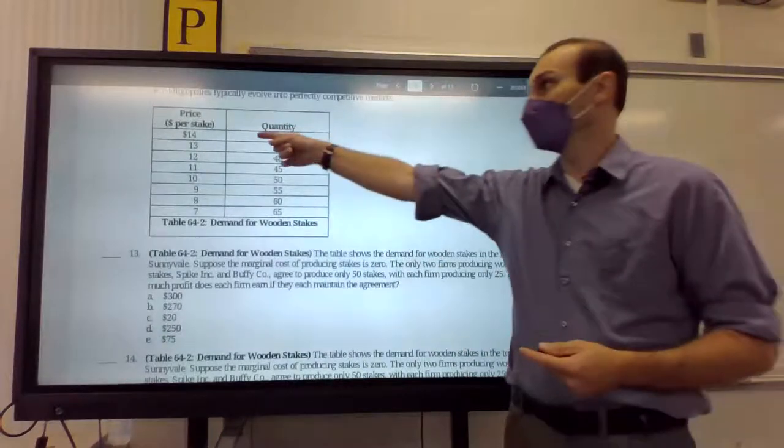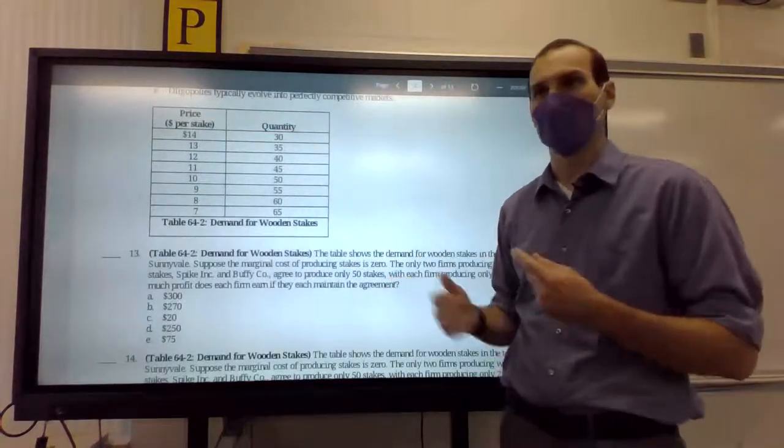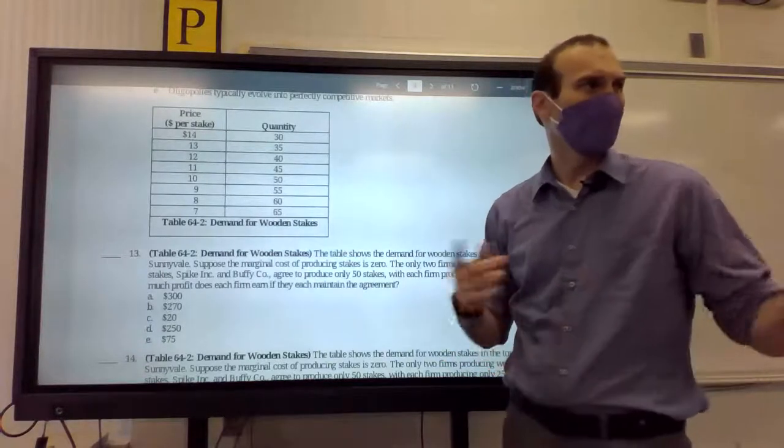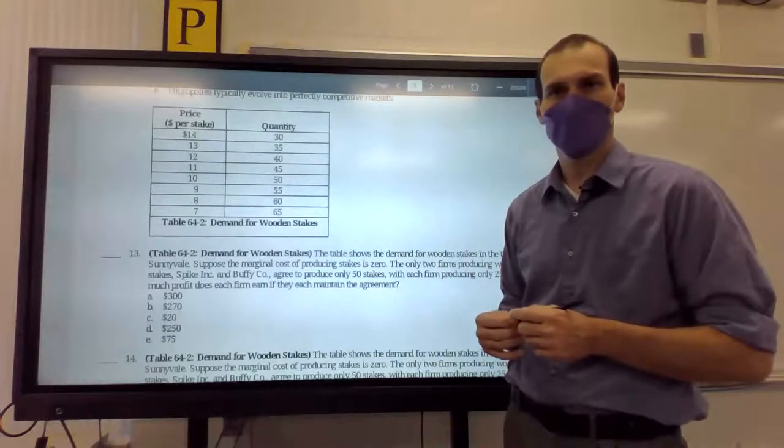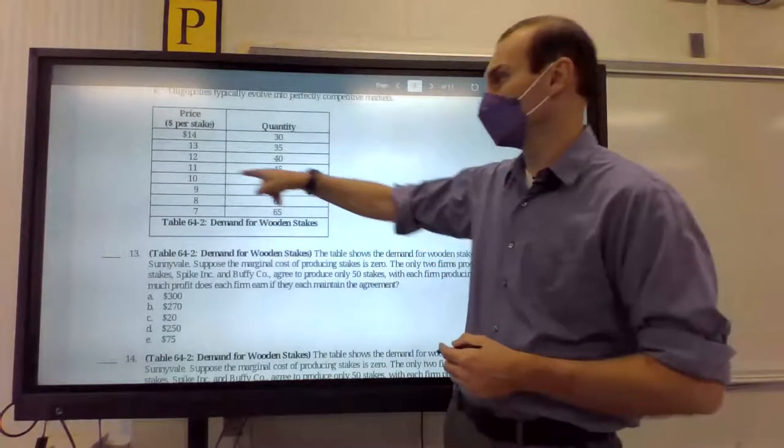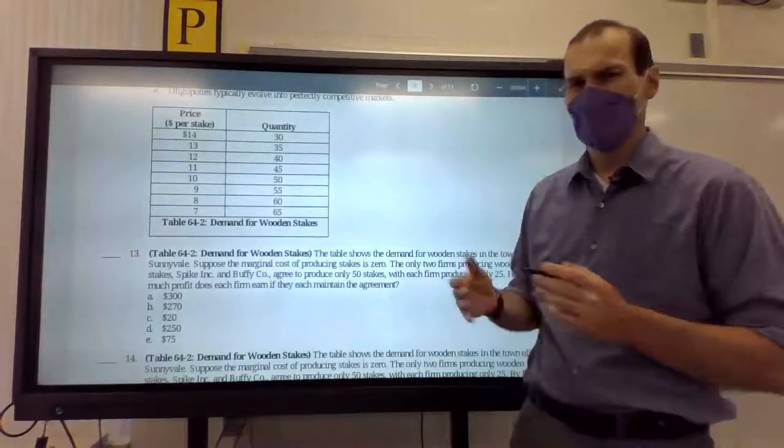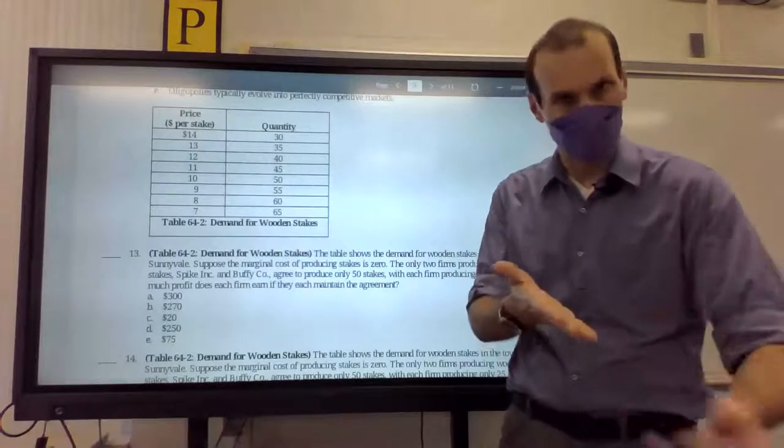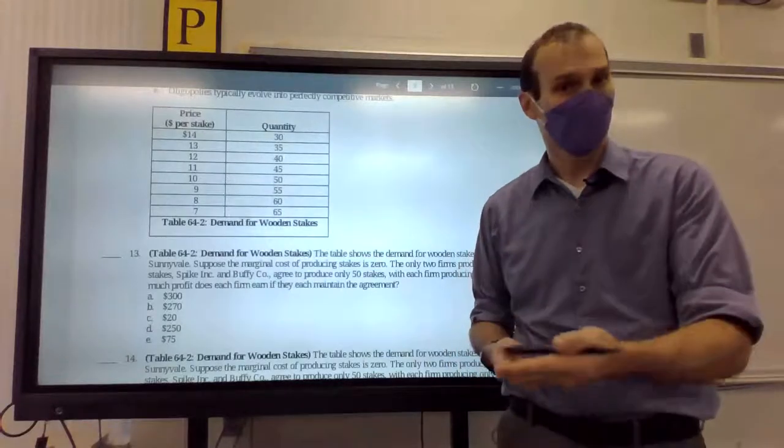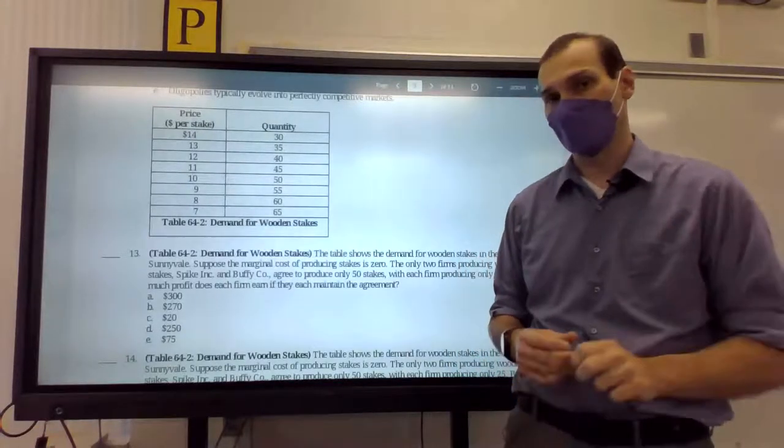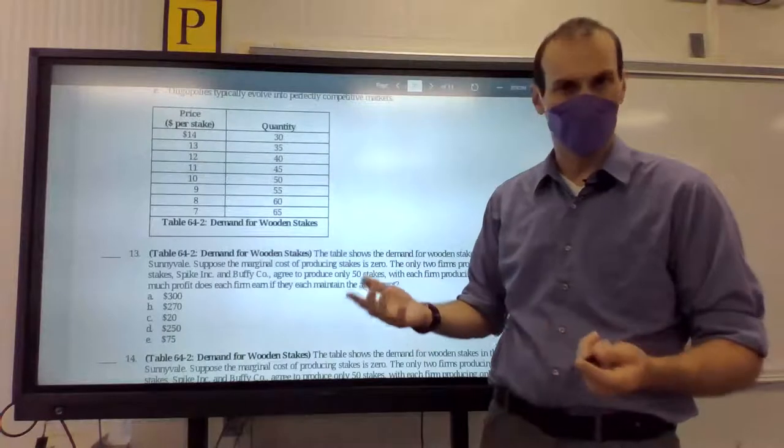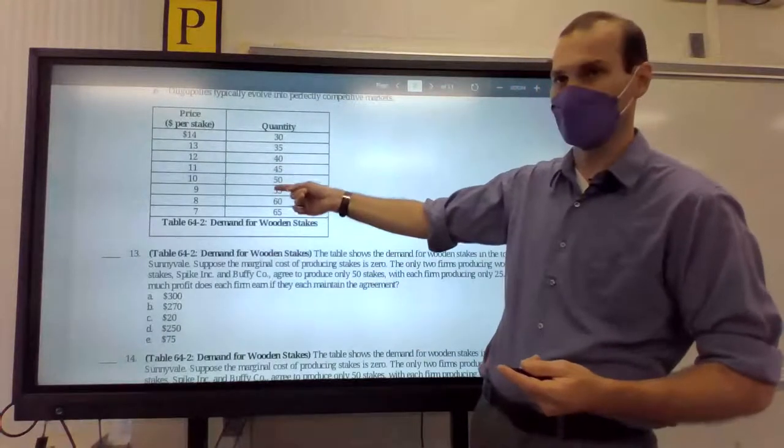So, what you got to do here is find the total revenue for each quantity and find the one that's the largest. And you can do all the math or you can kind of guess somewhere in the middle and see what happens. So, what do you guys think it is? Just take a guess. We'll take a guess. So, 50. 50? So, let's start at 50. 50 times 10 is 500. Okay, cool. Let's see if we make one more if our total revenue increases and we still need to keep going forward on our math. So, 9 times 55 is 495. Our total revenue fell. So, definitely making more is not going to maximize our total revenue. But, if we go back 11 and 45, our total revenue is 495.